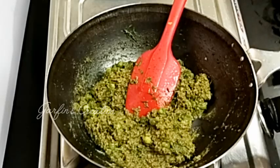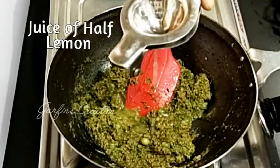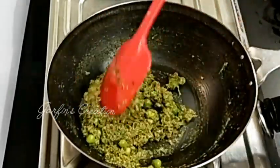The chicken mince is well cooked and lastly we'll be squeezing in juice of half a lemon. Give it a mix once more and with this, our green chicken keema is ready to be served.